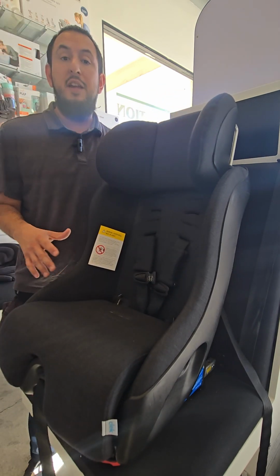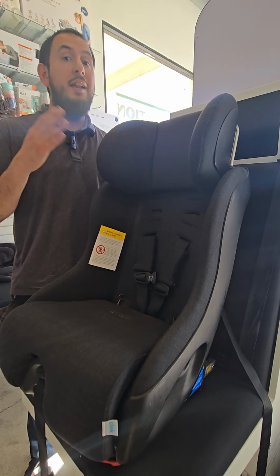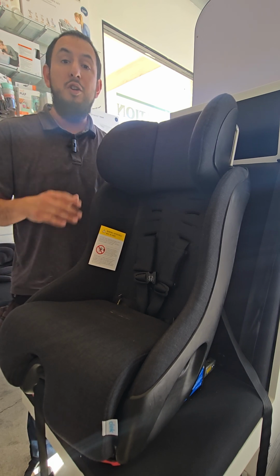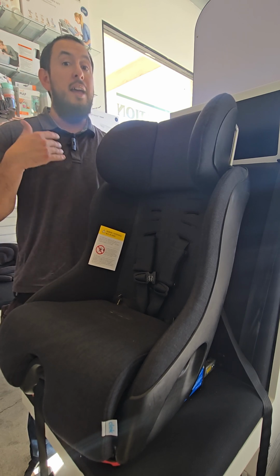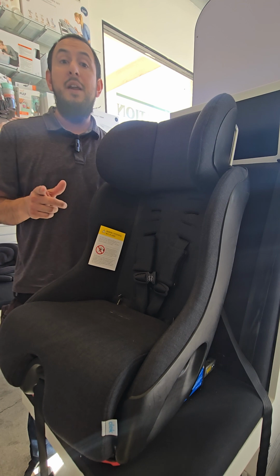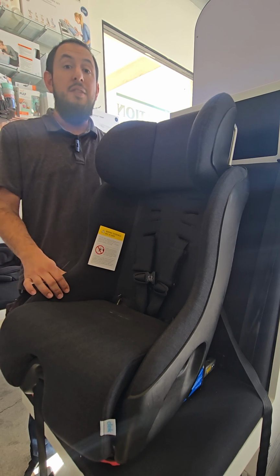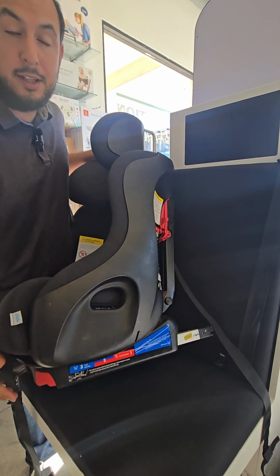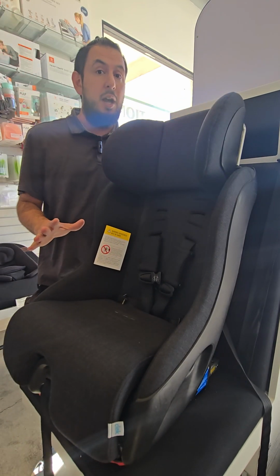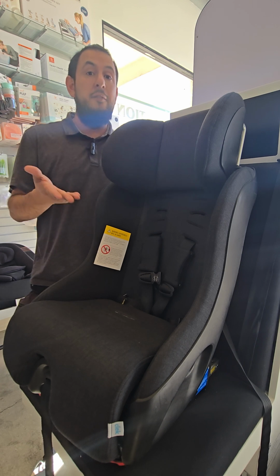And the Foonf is one of the few car seats that does allow you to use the LATCH and seatbelt installation when you're securing your car seat to the vehicle. So not only does a rigid LATCH help reduce crash force, but it also makes the installation significantly easier. The chair also has 3 different recline options, which are numbered on the side here. There are 2 recline options for rear-facing and 2 for front-facing, so you do have options for your little one.